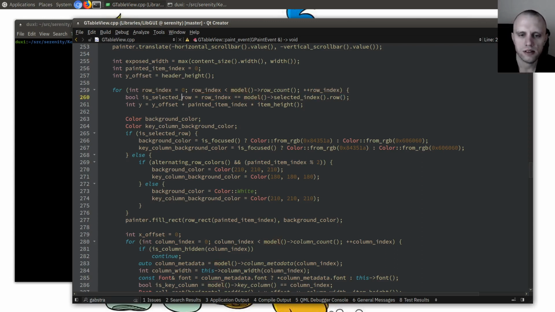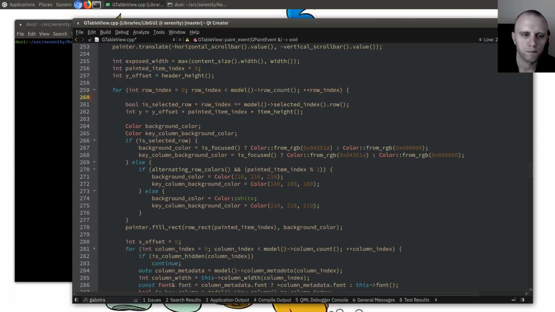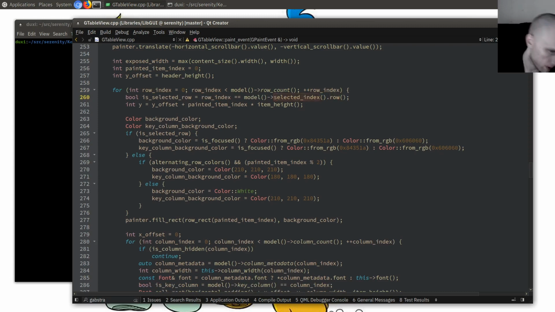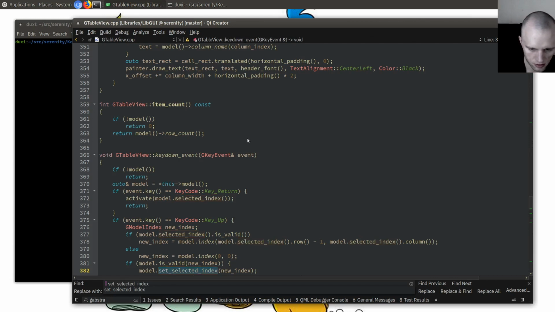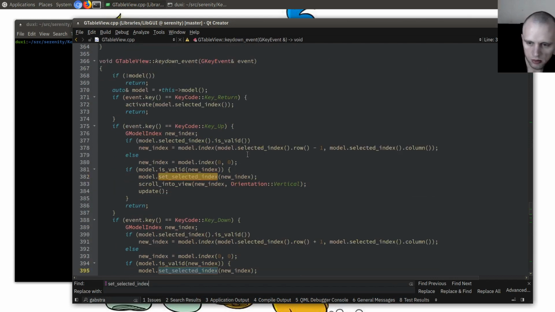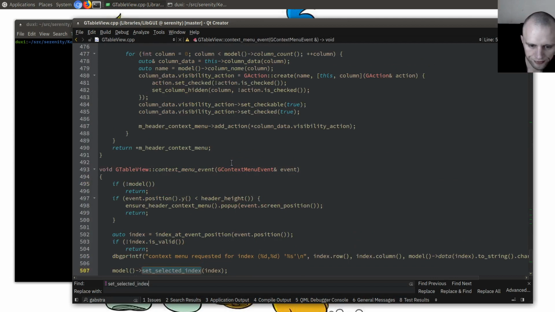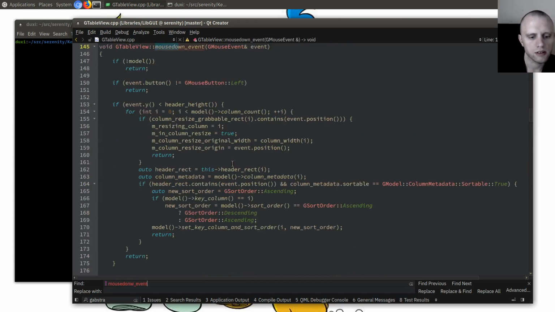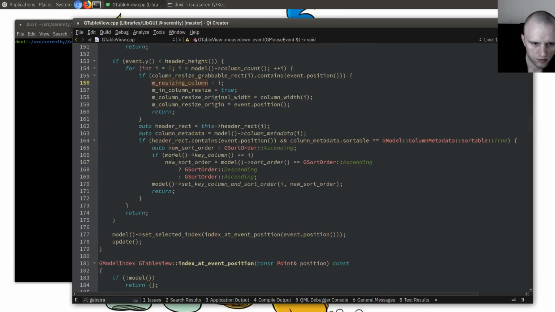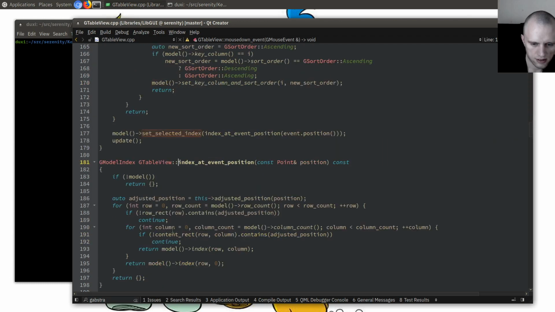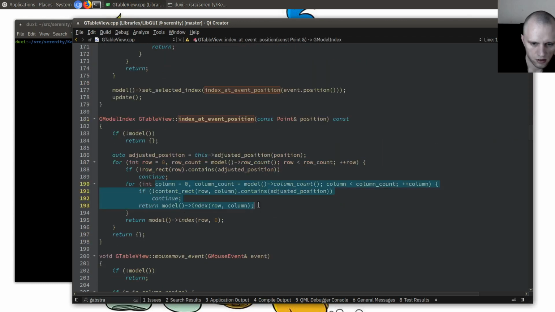So I guess the way we determine that is, wait, hold on, set selected index. Do we compute columns for this thing at all? Mouse down event. We click somewhere, then set selected index, index at event position. Yes, we do compute the column. Okay, so we do have to care about that.